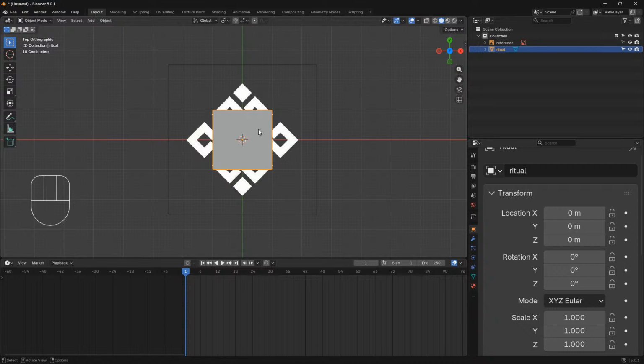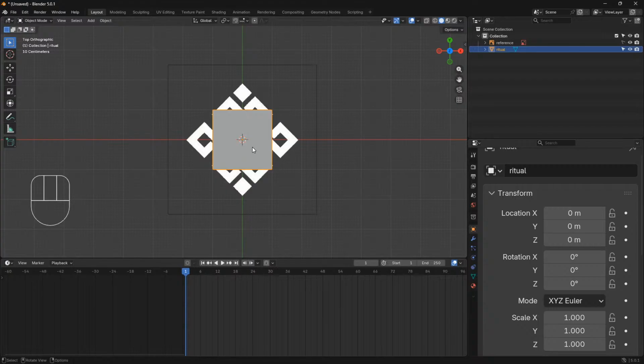But if you go to the edit mode, then you can do a lot of editing on the element. So now I'm going to go to the edit mode so that I can work on this shape. Just this one shape, you can use it to make this ritual logo. So that's what I'm going to be doing now.